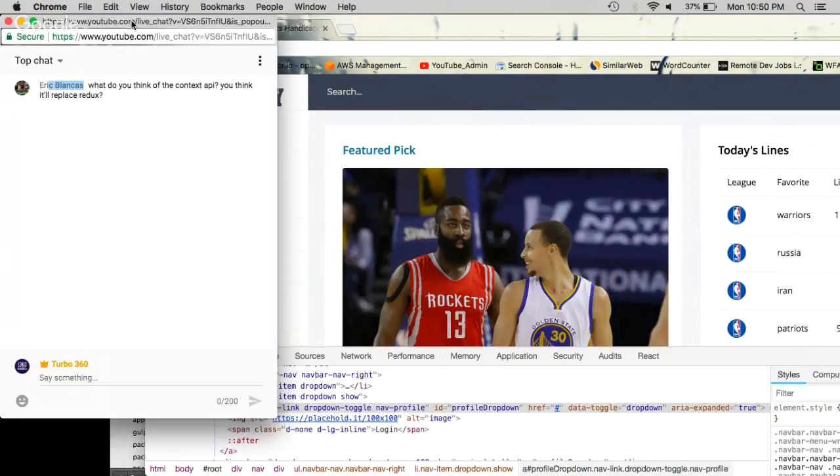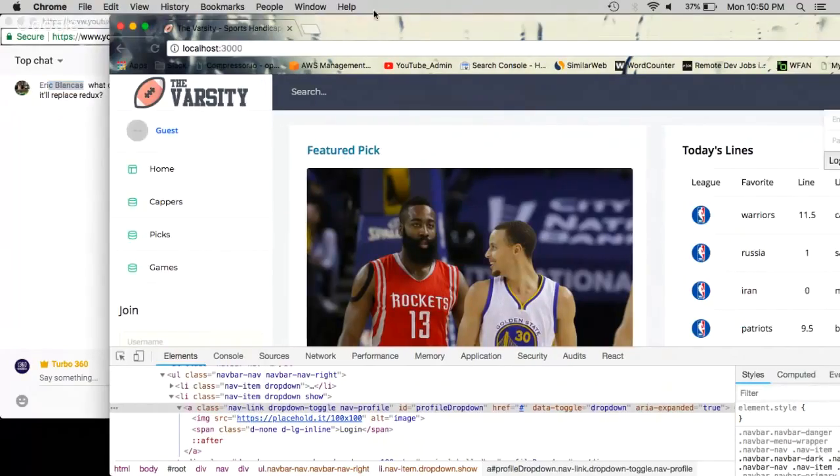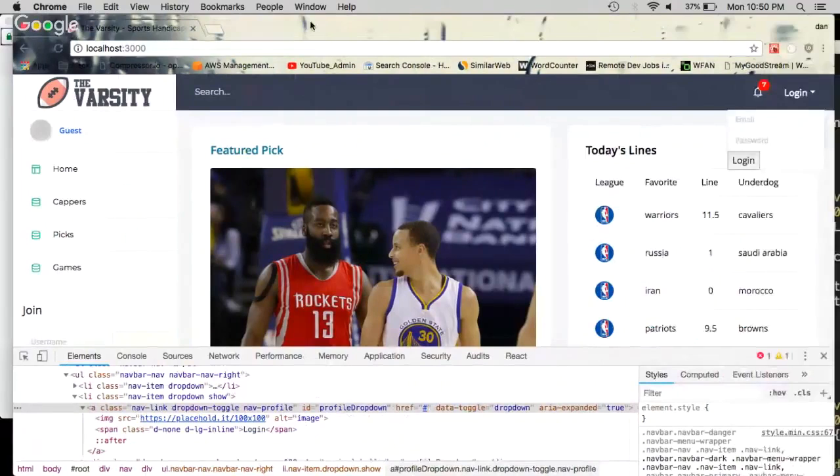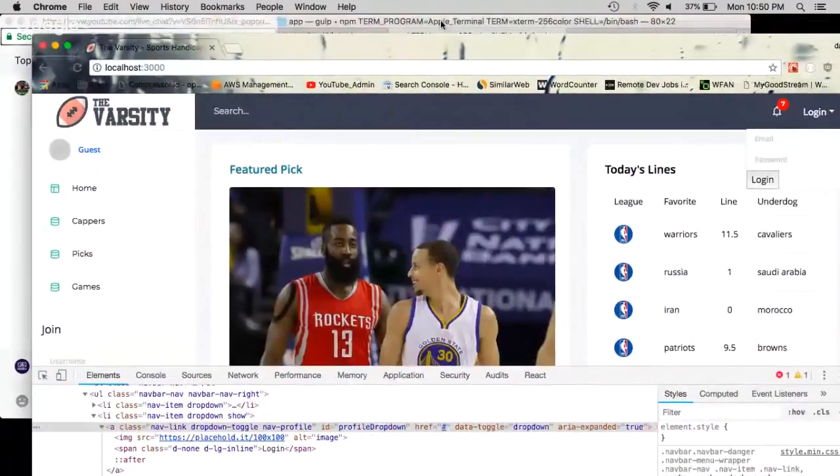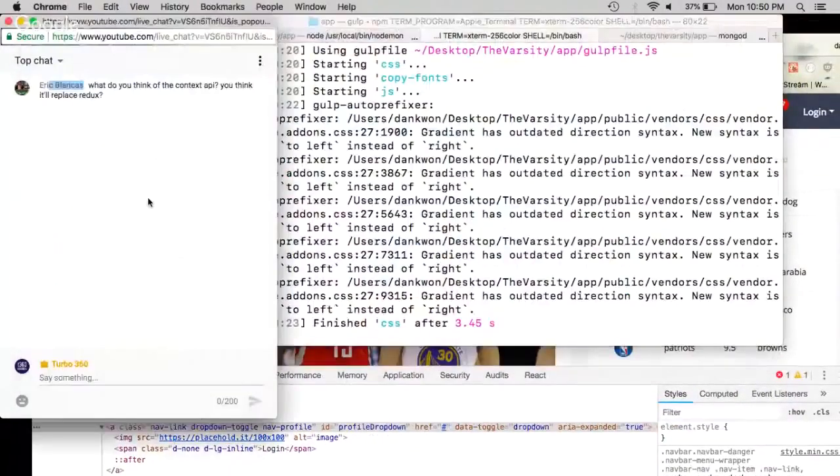Just kind of like how you see old school code bases today from like Angular 1 or even older. That's why you see a lot of PHP websites too still, because they were written a long time ago and they just kept it around. So I think for that reason, you're not going to see Redux go away anytime soon. But the real question is, do you think Context API will become mainstream? I do think so, yes. So it's worth looking into that.